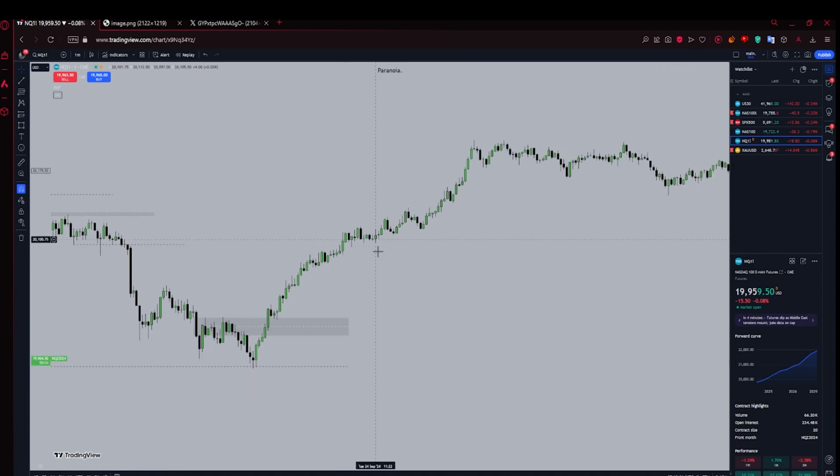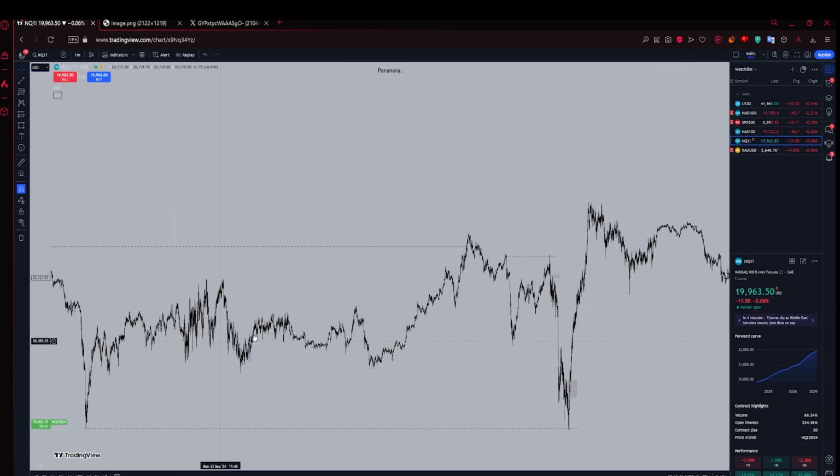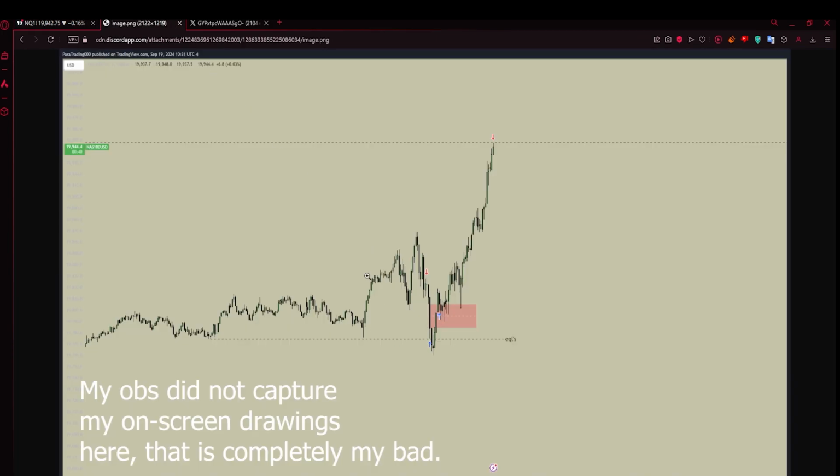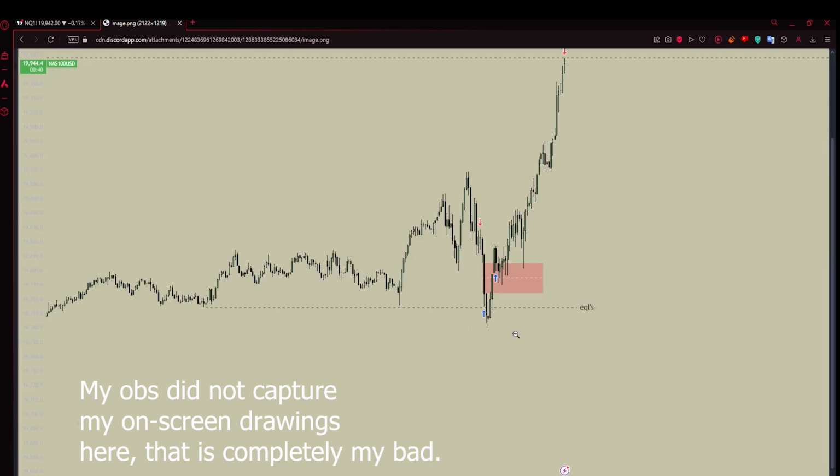Now I'm going to go on the charts and go over one other example, since this one is from, I'm pretty sure, two weeks ago. So right here, I'm going to just go over it and explain it. If you zoom in, we can see 930 hits right around here. Let me properly draw this. 930 started around here. First, we got a little move down and then a move up right here, sweeping this, creating this gap.